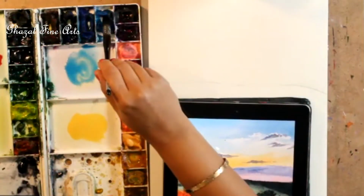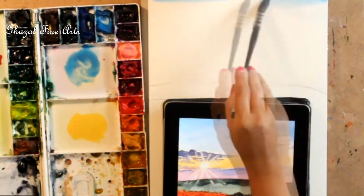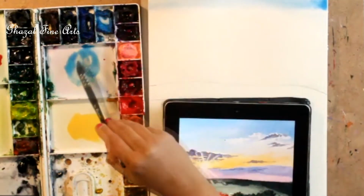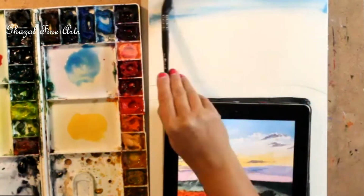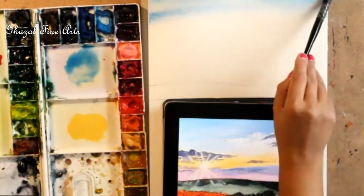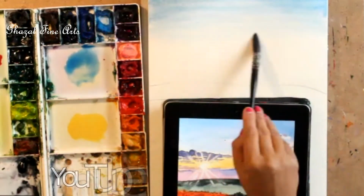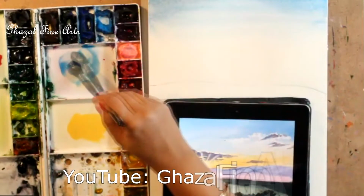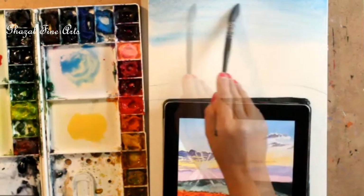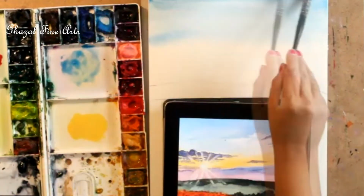And then I start with the blue from the top. I will come to the bottom. Left and right, I move my brush very gently on my sky. The top part should be darker, so even you can go with the pure paint. Already our paper is wet and it actually reduced the bluey color already. And bring it down. I will come a little bit to the center of the sky that I choose. And then a little darker on top.